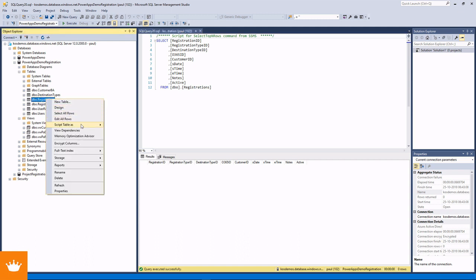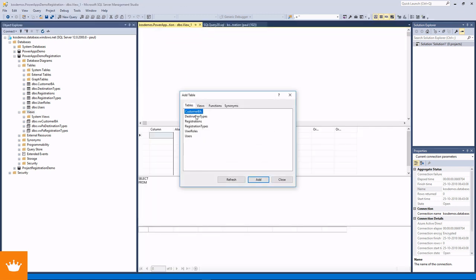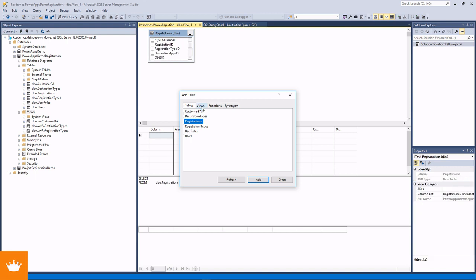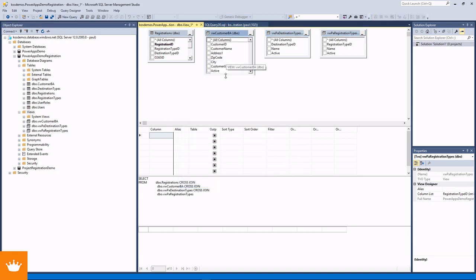So basically we're going to do a little bit the same, and let's start with a view this time. And what we want is registrations, and I think we're going to use the views we have, because they have more information, so they have the full address, and I think I want to give that back to the user when they have an active registration. Why do I want to do that? Because then I can use this in PowerApps to navigate with Google Maps, for example. And when I don't have the full address, I have to concatenate everything, so I have to do a lot of formulas at the side of PowerApps.